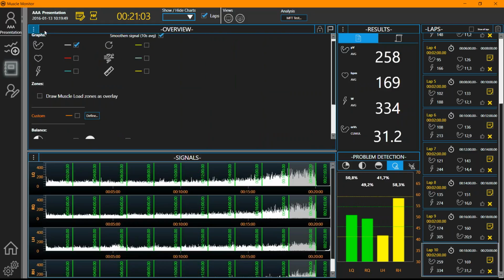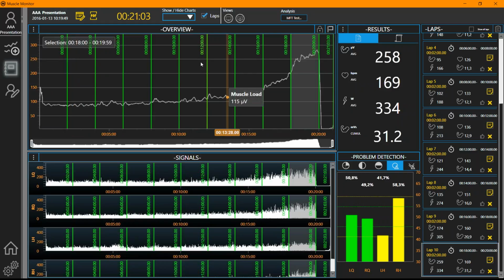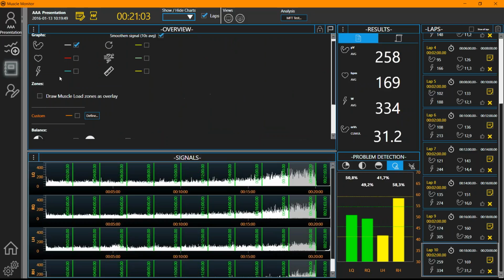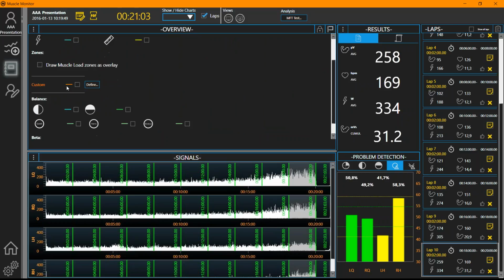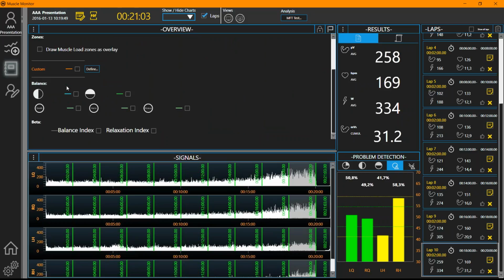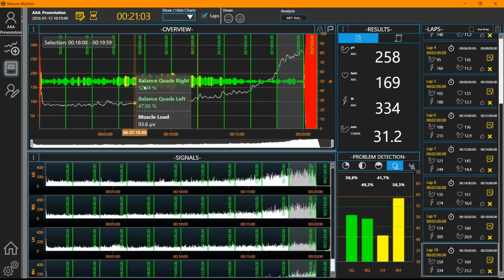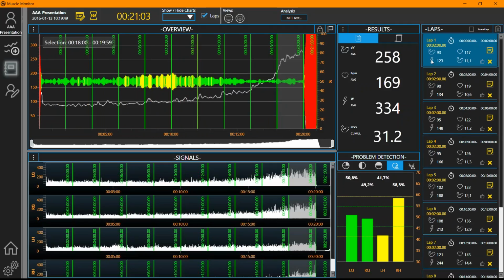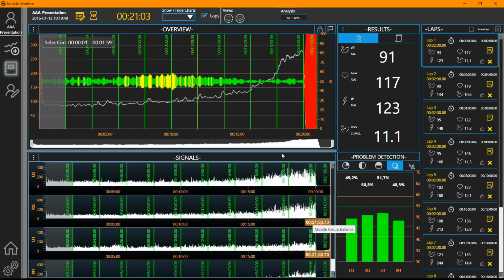Also, I will make a slight jump to this overview chart, how you could see it in here. We had the muscle group balances chart, and I can see the same now in the overview chart.